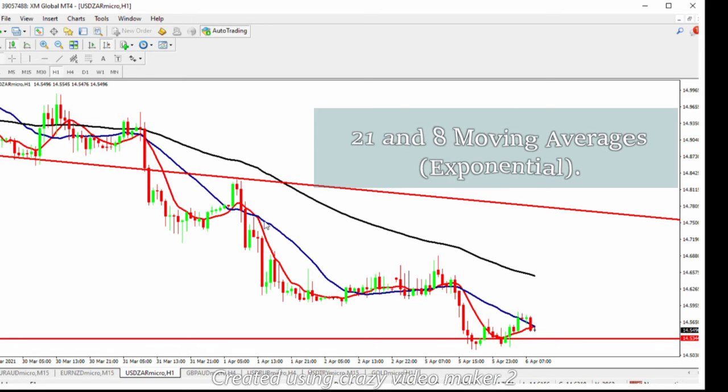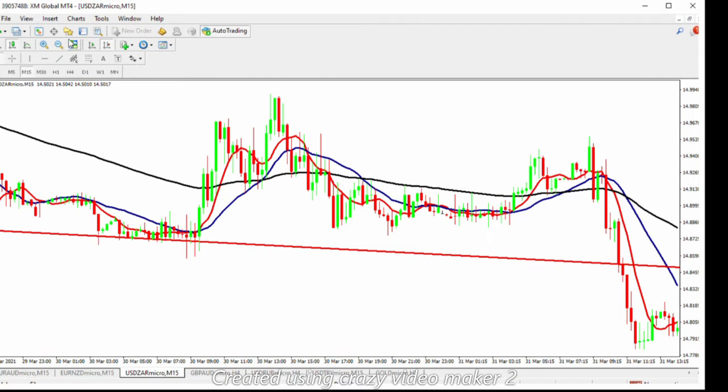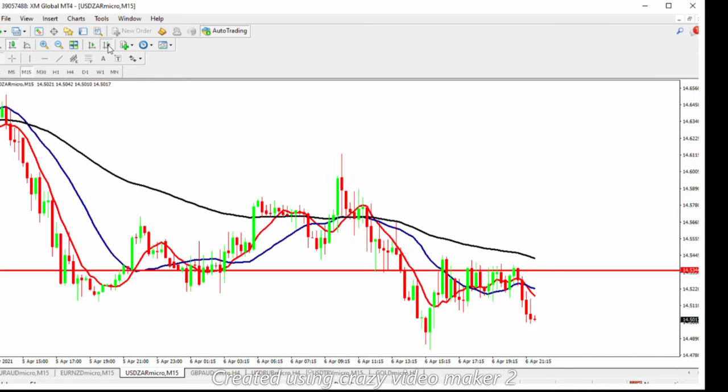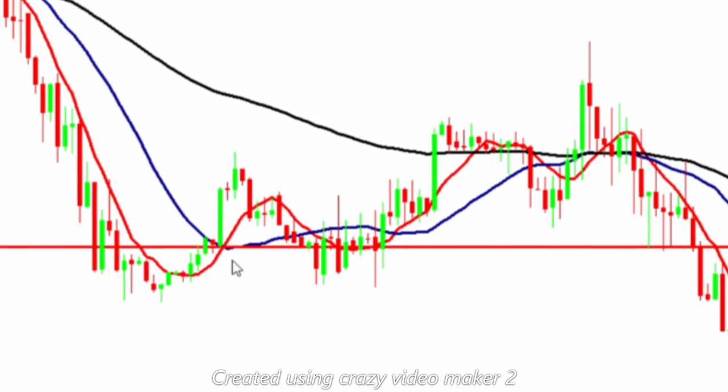Like this crossover here, then it's a down play. This crossover here, then it's a down play. So what I want to do is wait for a crossover so that I get a buying opportunity. And since this is the 1 hour, it can go down. Sometimes I go down even to the 15 minutes. So this is the crossover I'm talking about.